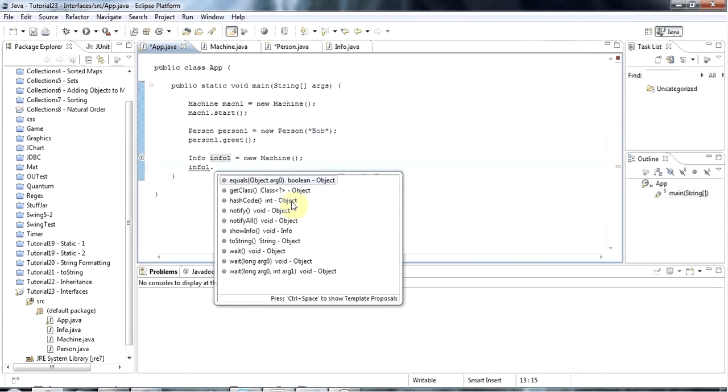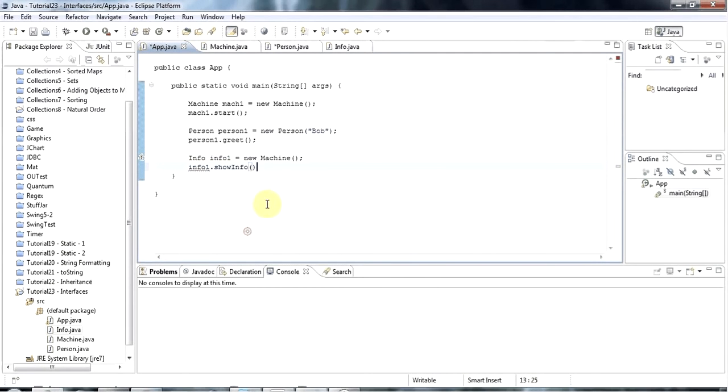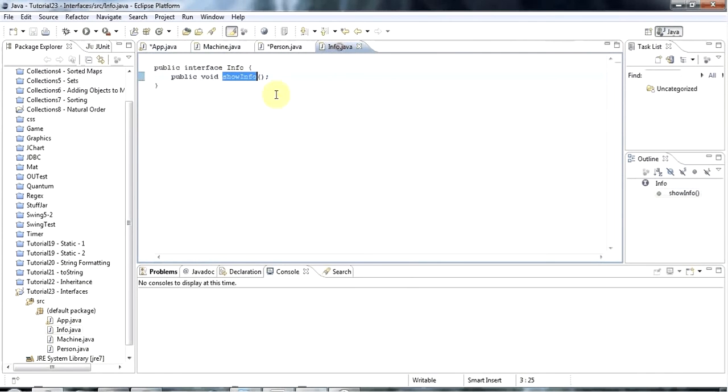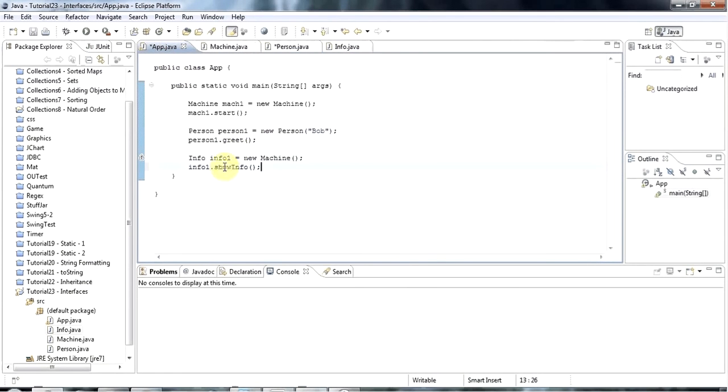Okay, here are a bunch of methods that are in the Object parent class of all objects, but the only Machine-specific method that I can access is the one defined in the Info interface, which is showInfo.